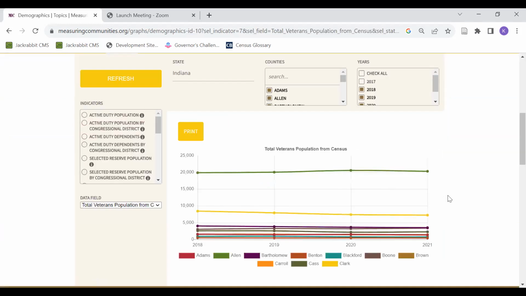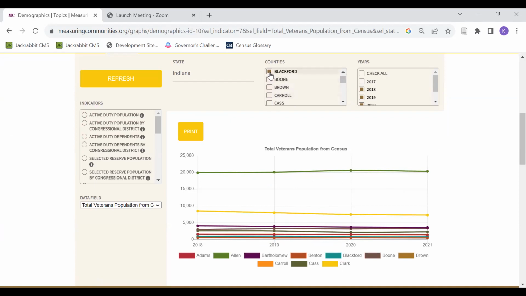Click refresh. And then what you're seeing here is a graph. Obviously, there's a lot of counties on here. It auto selects your 10 counties when you've clicked check all in previous steps. So that's why we've got the first 10 alphabetical counties here. But I can select here on, off, different counties.